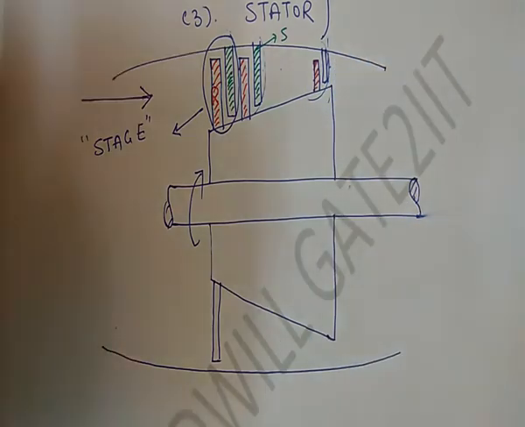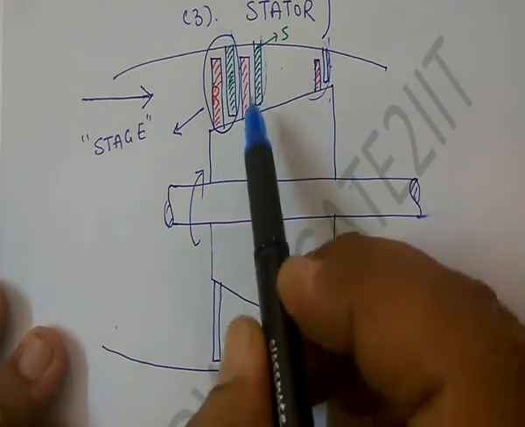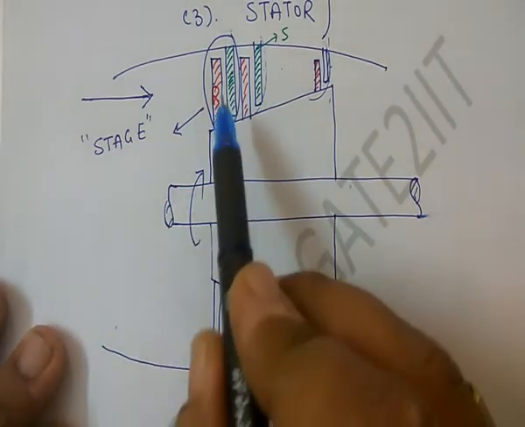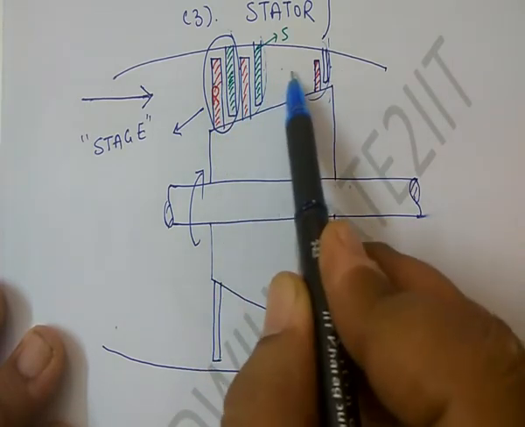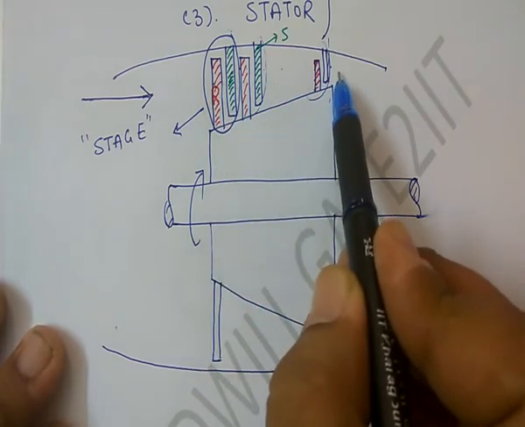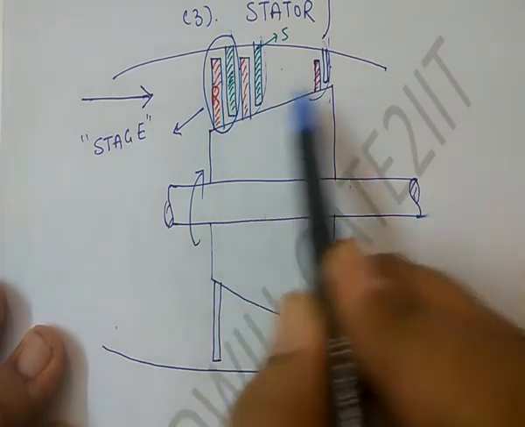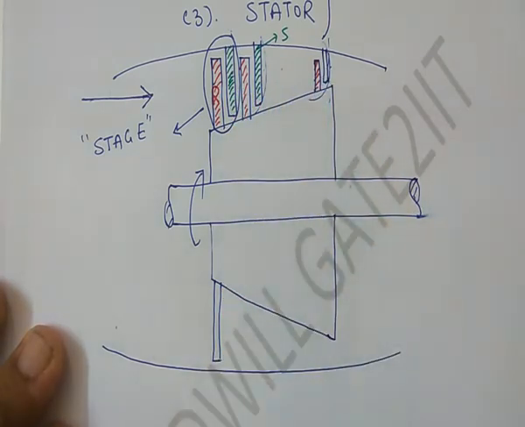Is this clear? Now, I just want to ask you a few things. First of all, you should answer this once all these lectures are done for the axial flow compressor. Why is the length of the blades decreasing in this direction? This is asked in the GATE exam. This is a longer blade and this is a smaller blade, so the length of the blade is decreasing in this direction. This is the first question we should answer.